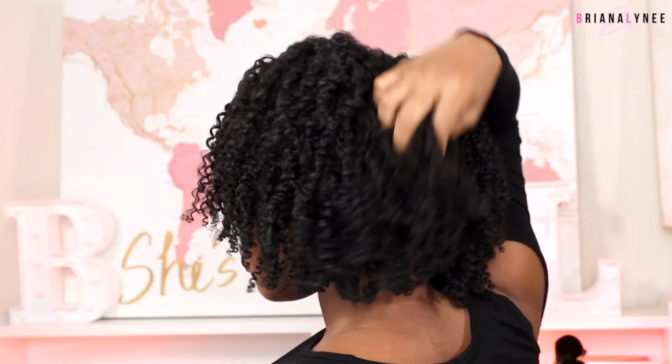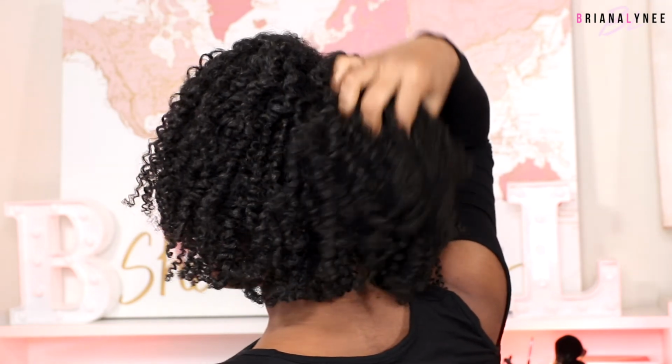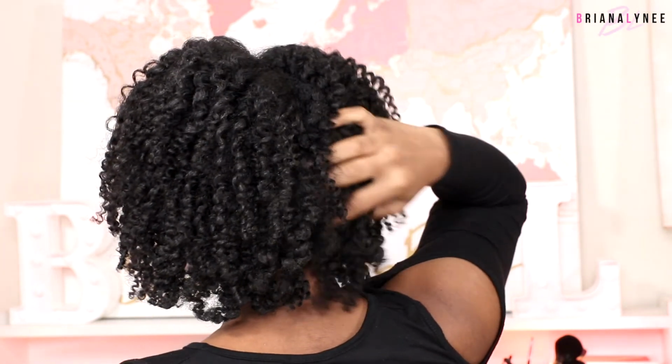My hair has so much definition, it's moisturized, it's hydrated. I got the definition I wanted and did not have to compromise and have any frizz. Your hair will definitely get bigger as the days go. This is day 1 hair, and wow.